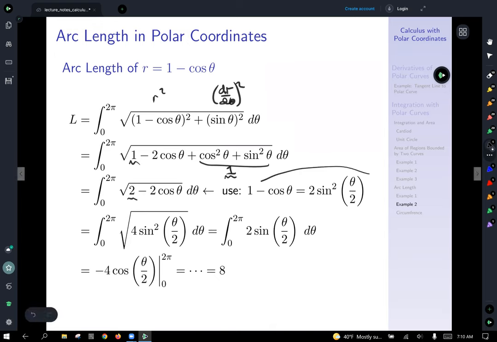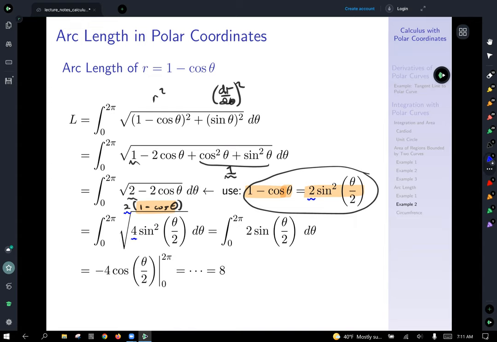We have to apply, I don't know if it's relatively obscure, but it's not one I know off the top of my head, this trig identity: 1 minus cosine of theta is equal to 2 times sine squared of theta over 2. What we do here is underneath that root, we factor out 2 and we get 2 times quantity 1 minus cosine of theta. And then that 1 minus cosine of theta becomes this. So we get a 2 factor that is multiplied by this 2 factor to get 4 times sine squared of theta over 2.